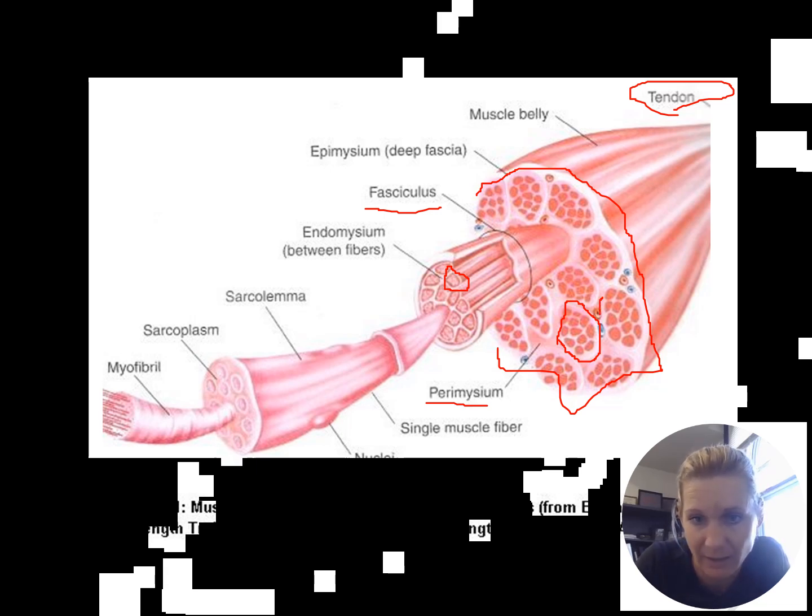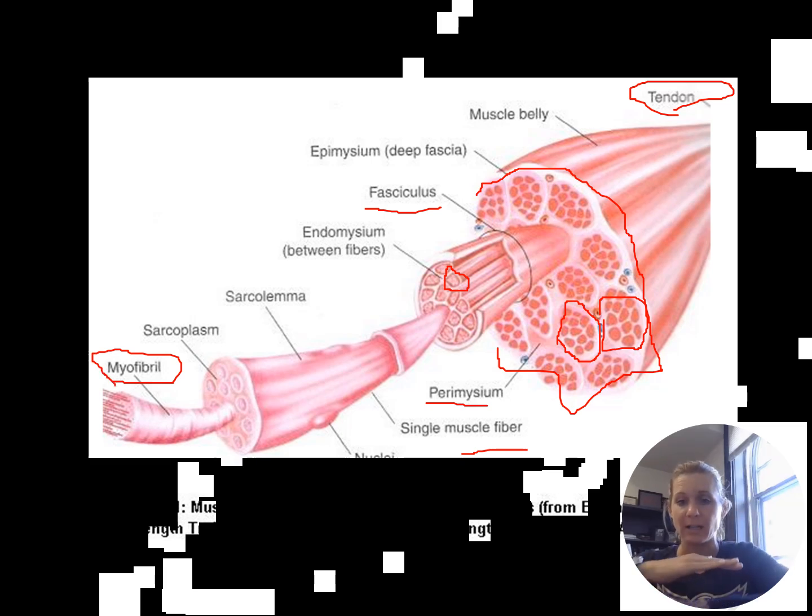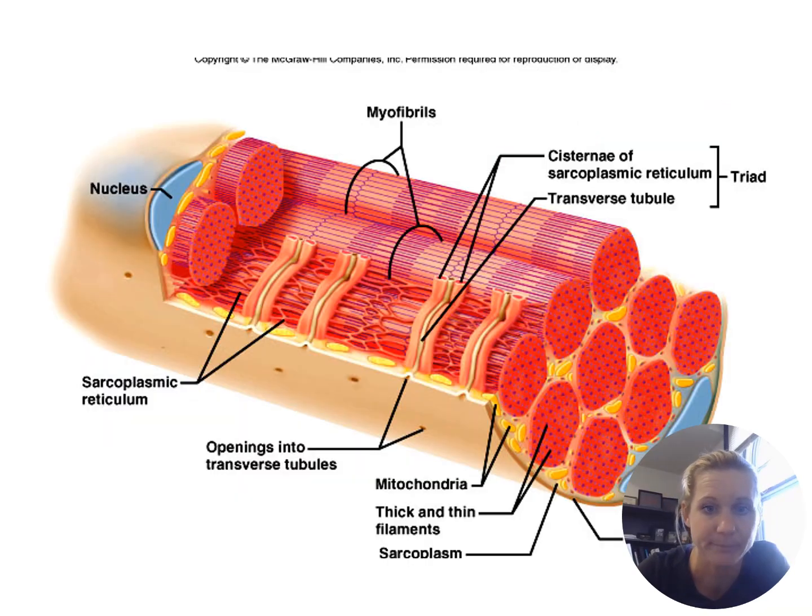Additionally, we identified the fascicle or fasciculi as our bundles of muscle cells. There are several fascicles shown here. A muscle fiber is the same thing as a muscle cell, so you can use those words interchangeably. If we say muscle fiber or muscle cell, we're talking about the same thing. And lastly, myofibrils, which I'll talk more about in upcoming slides, are these individual proteins that interlay with each other in order for us to create muscle contractions.